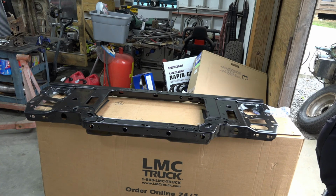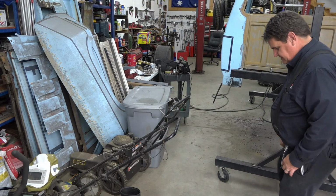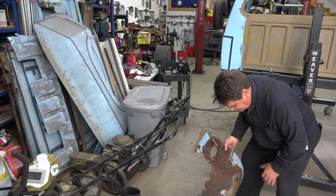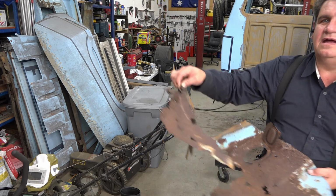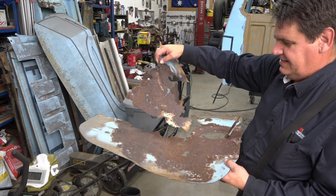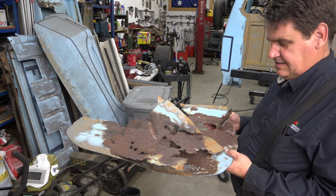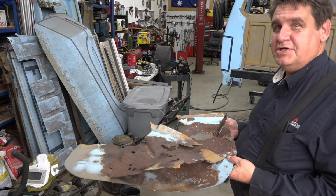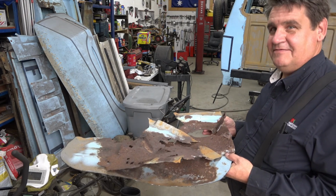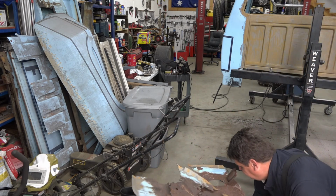So, all right. I guess one last thing I want to show you is the carnage from the cab here. We've got our floor pan, or what's left of it. It was pretty rotted out there. But, you know, I'm from the north, so I get it. Up north, people aren't really big about their cars, because it's going to be a short-term relationship. As soon as you drive it off the lot, the thing's going to start rusting.